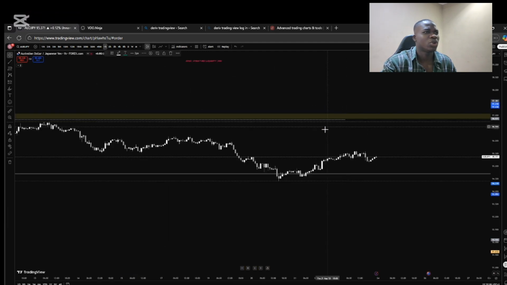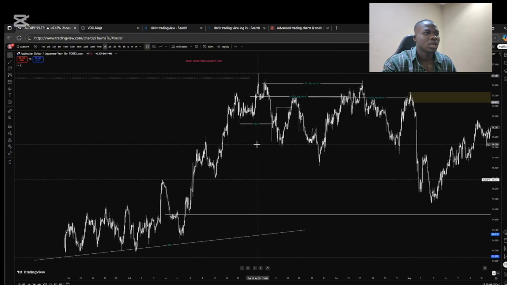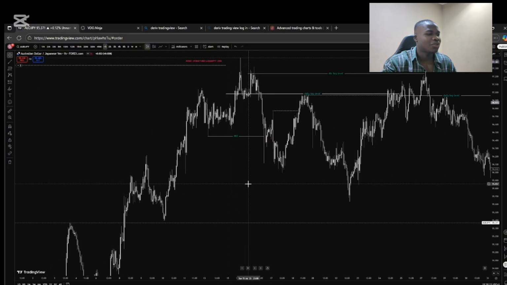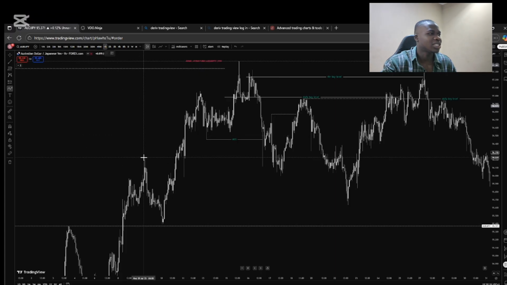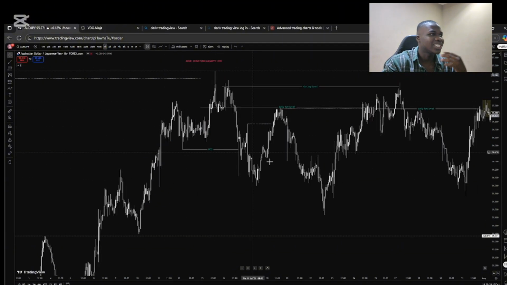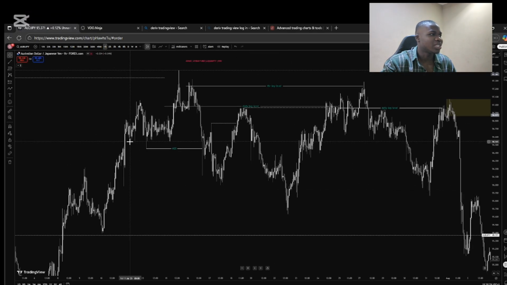Now, if we drop down to the lower time frame, after a sweep of that sell side liquidity, we have to now track the internal order flow. We can see there's a low right here, there's a high, there's a low, there's a high. So this particular low right here is a market structure shift, and the reason why it is a market structure shift is because it has already swept inducement.